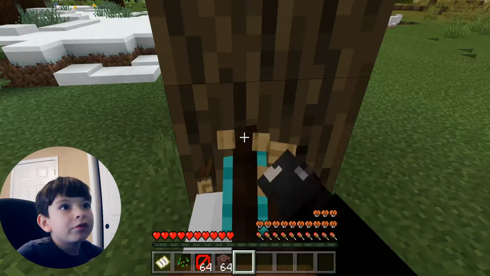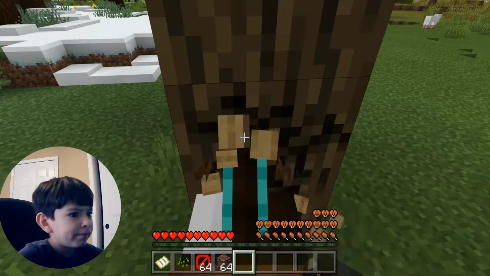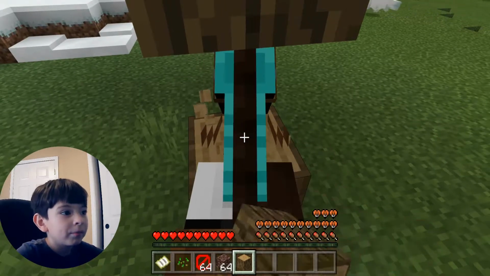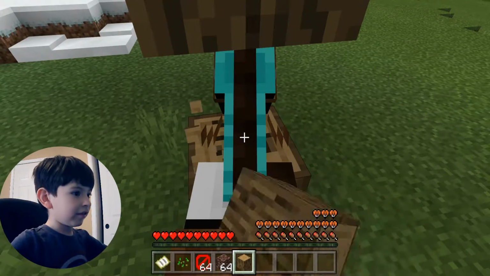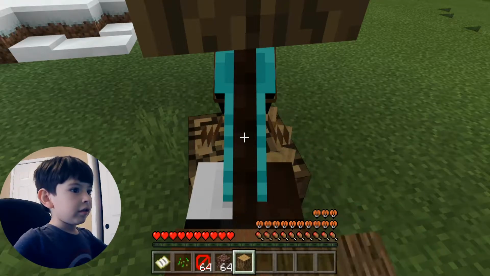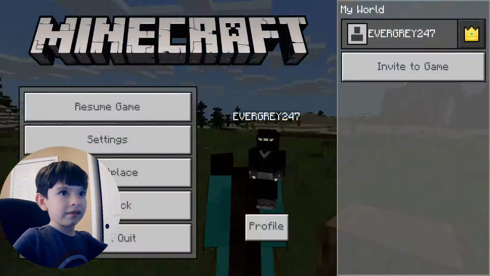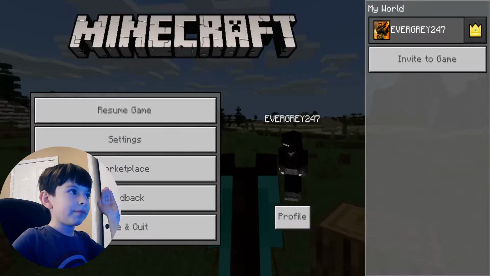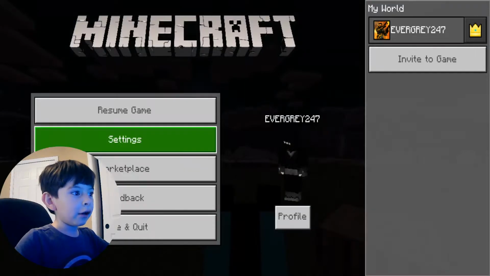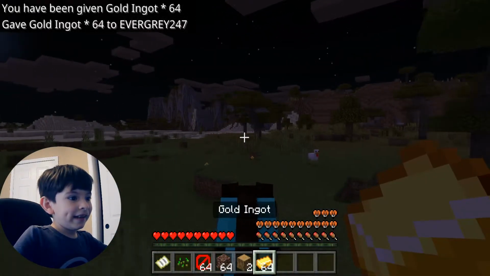Alright, let's get the basics, boys. Getting some basics. Then we can smelt our netherite, which is pretty good. Oh yeah, I forgot. We need some stuff to make netherite. So hang on, guys. I'll get that for you so you don't have to literally wait forever. And now we're back. Straight chilling. And yeah, I got the golden ingots.